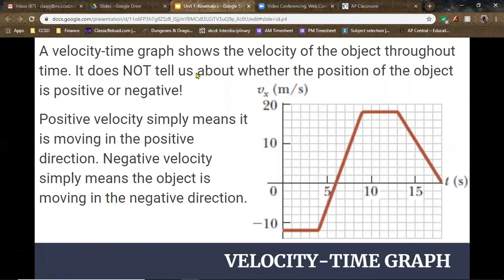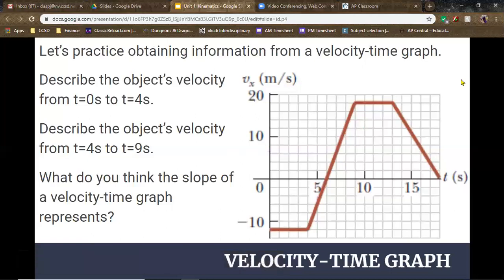So if we wanna know if it's a velocity time graph, we're gonna look at the axes. Our vertical axis, our y-axis, is velocity, meters per second. Our horizontal, or x-axis, excuse me, is time, which is in seconds, all right? Positive velocity means it's above the horizontal axis. That means it's moving in the positive direction. All right, that means that our velocity is in the positive direction. Negative, or below the horizontal axis, tells us that the object is moving in the negative direction.